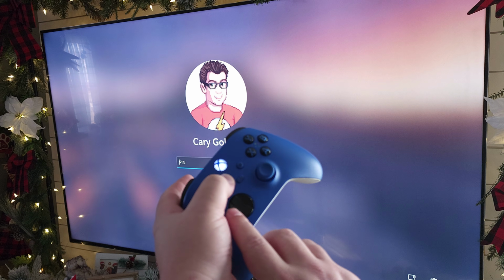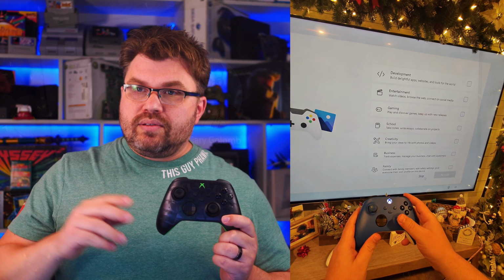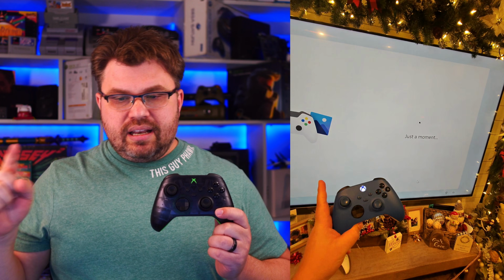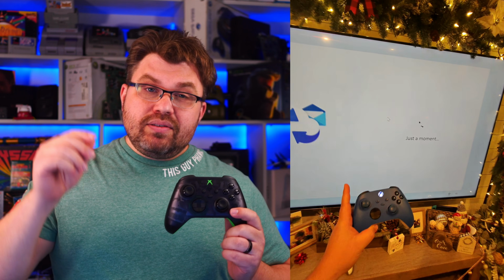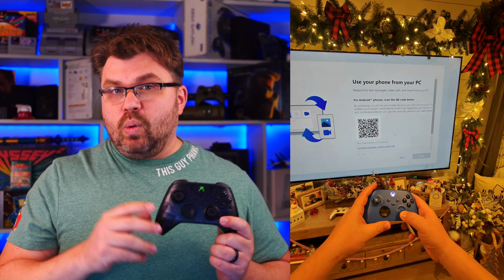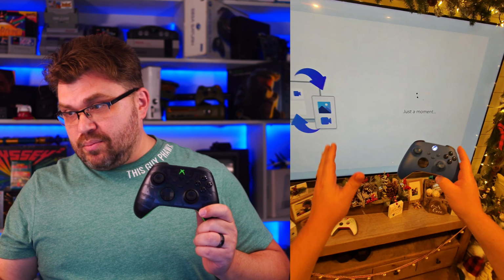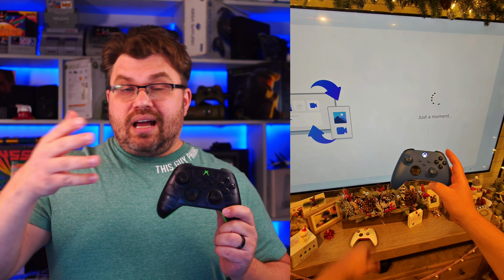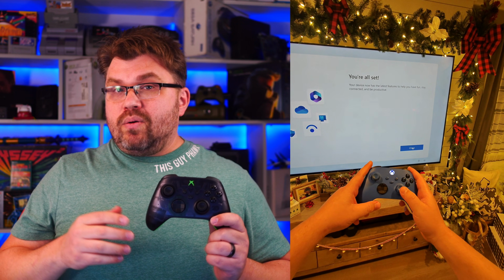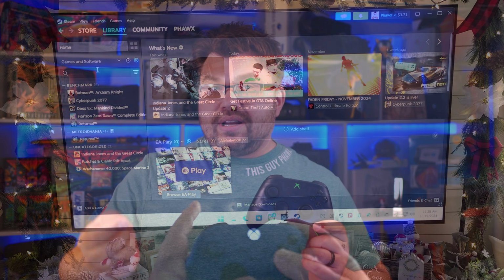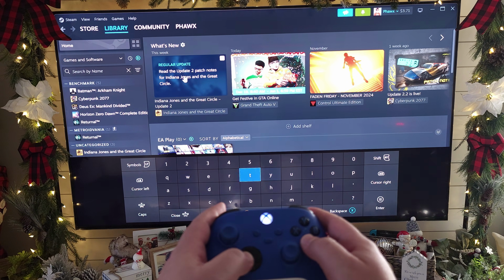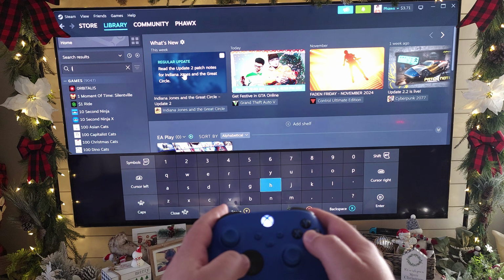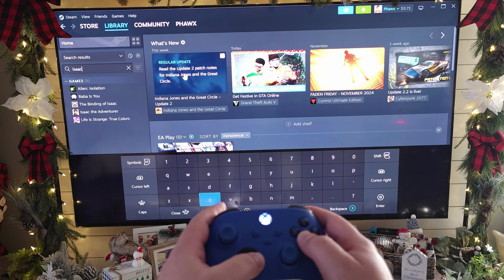Now, what you're asking is, well, what happens when Windows 10 or Windows 11 does a new point release and it kind of puts you through that out-of-box experience again? Yes, even the controller works there, and I'm going to show you why it works there. Now, getting back to the virtual keyboard, that operates very similar to how an Xbox console's virtual keyboard works. So if you have familiarity with that, this should be almost a one-to-one experience for you. Pressing X to delete, pressing Y to space. It's all very intuitive.